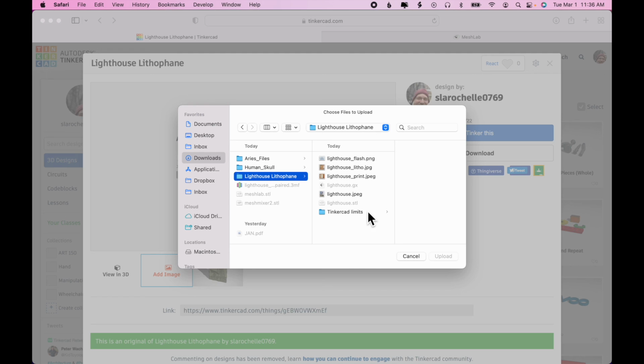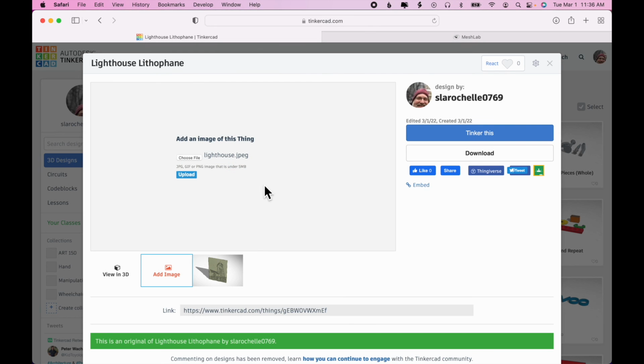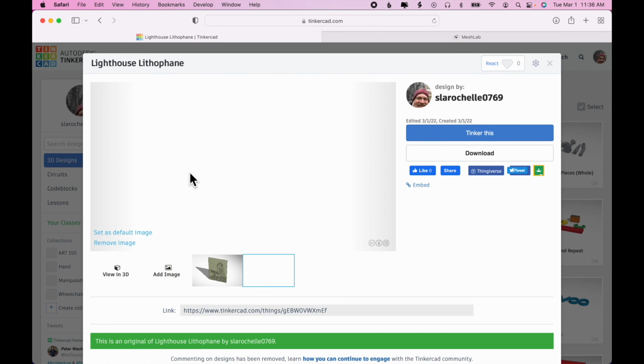and I have a photograph that was the original photograph that I took with my smartphone, not copied from the internet or anyplace else. This is the photo that I imported into FlashPrint and converted into a lithophane. So I will upload that photo.